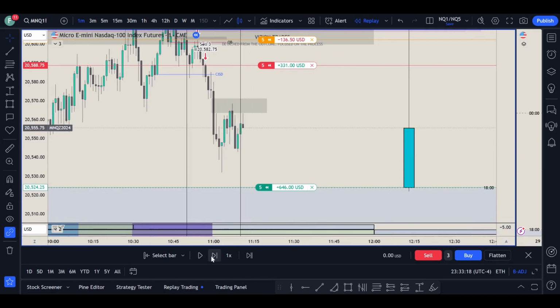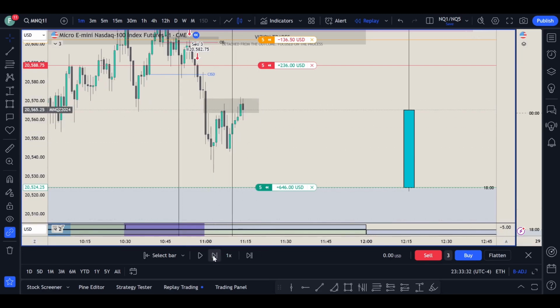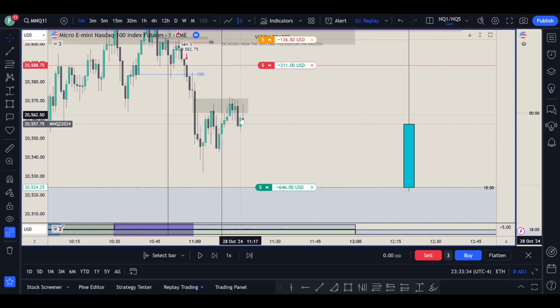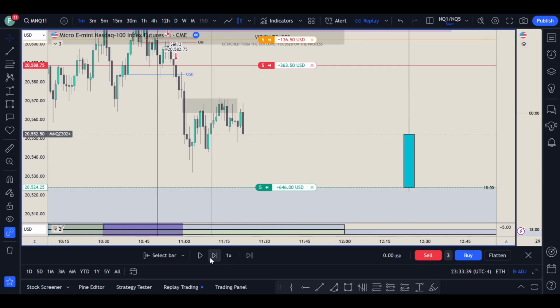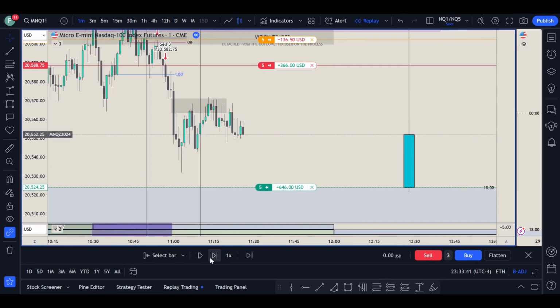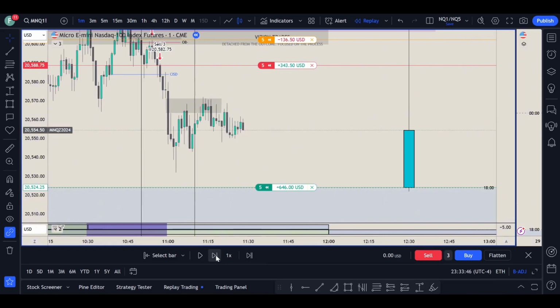Good reaction. Now we're outside of the macro time right now. Now I don't like to take trades past 11, if I'm being honest, because I don't like the price action after 11. But that's why I took this on demo. So you can see we're respecting that level right there. We're not inversing it. See, this is what the price action is like after 11. So that's why I like to stay clear of it.